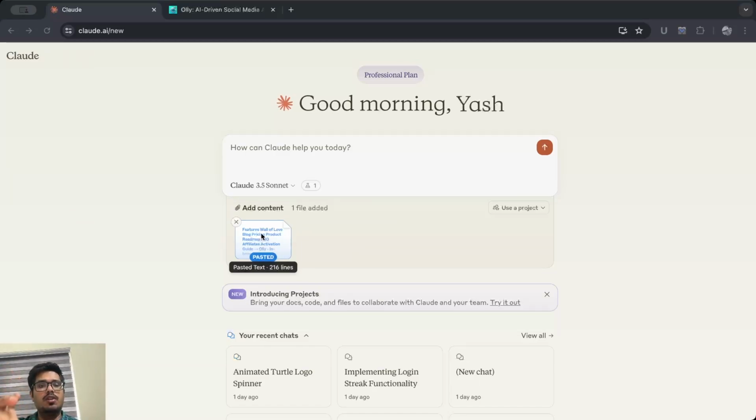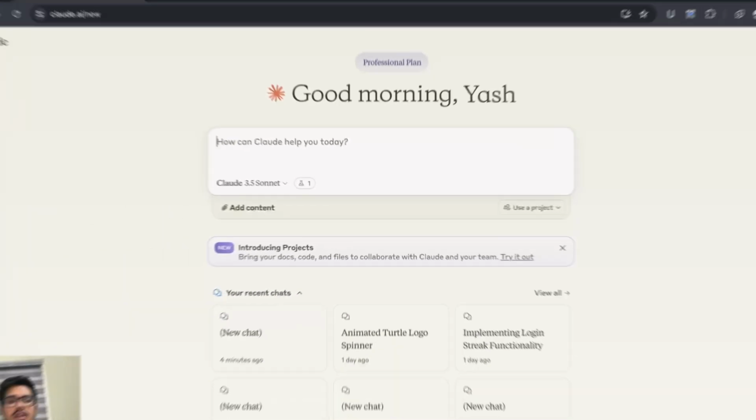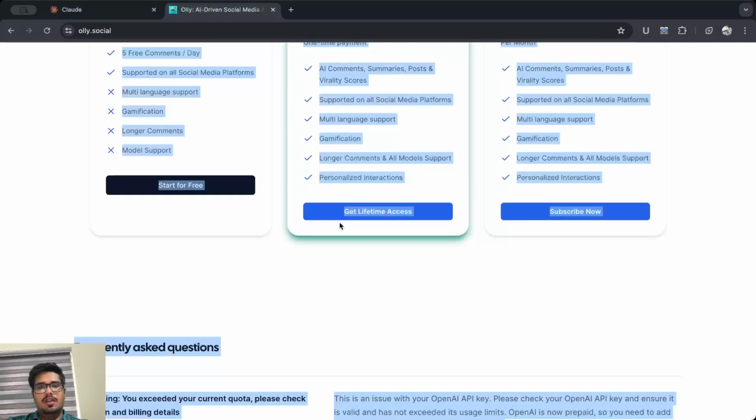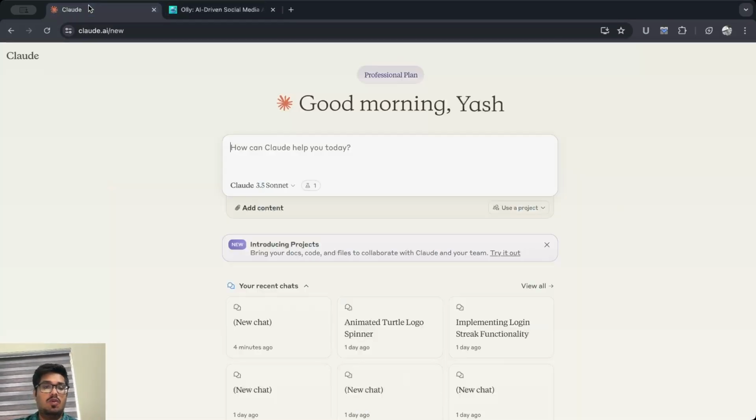So every time you put in a new prompt with this selected project, it will automatically fetch details about your product. So let's say I'm feeding in this piece of document and then I tell Claude to write a 500, or maybe let's say 1000 word blog on free AI comment generation tools online. What Claude will now do is that it will take some details from the memory that we've shared and some details from its own database and generate the blog for us.